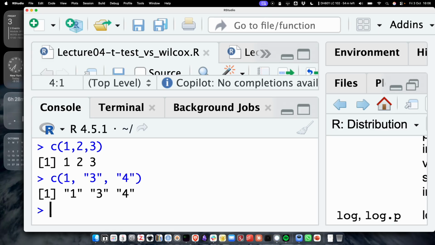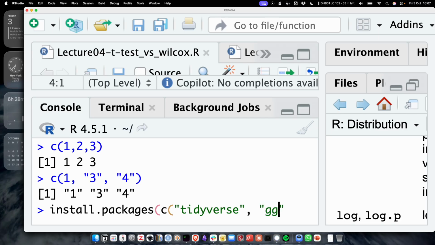So if I have two strings, it will automatically make all of them strings and so on. For this class, it doesn't matter so much, but this is how you define a particular character vector in R. Okay, everyone with me so far? So why am I talking about character vector? Because if you want to install multiple packages, you can pass it a character vector, which is I want to install tidyverse and I want to install patchwork.